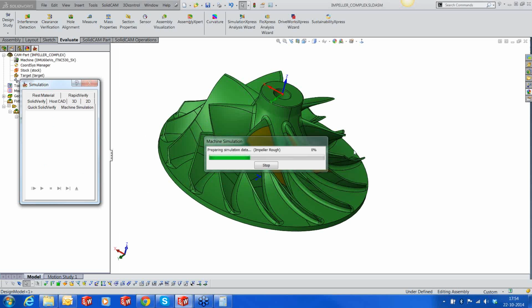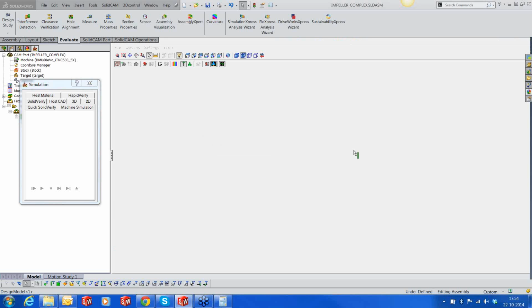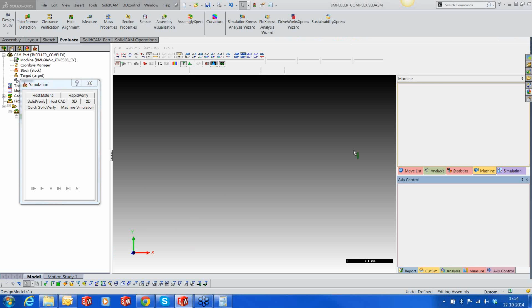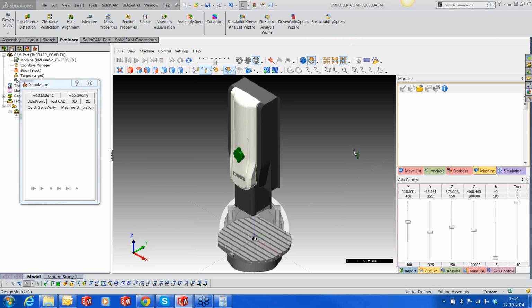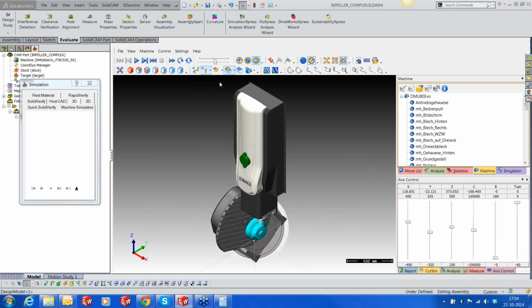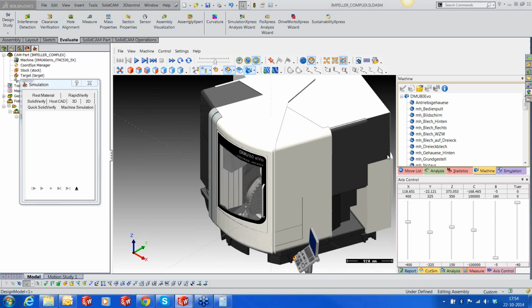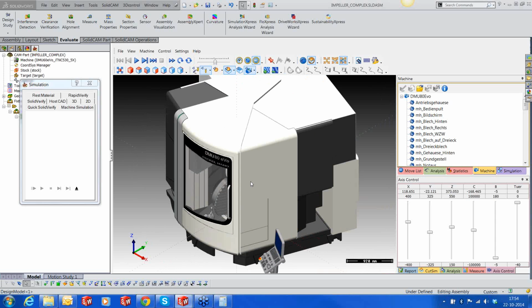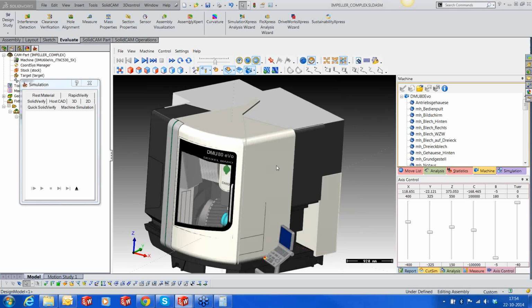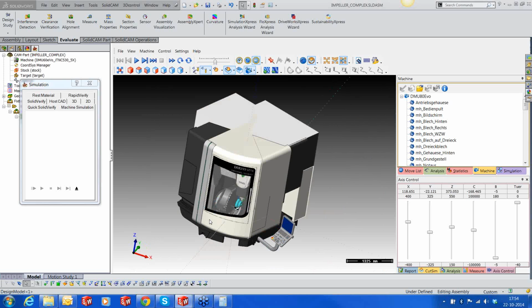The machine we're using today is a DMG 80 EVO evolution type machine with a Heidenhain iTNC 530. Let me switch on the entire machine. DMG 80 EVO, sorry, it's not 60, it is 80. So this is our machine. And let me open the door.